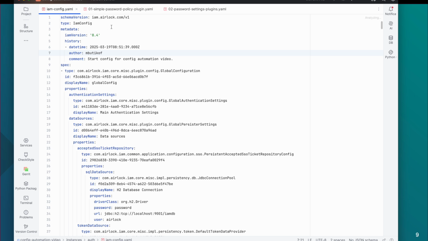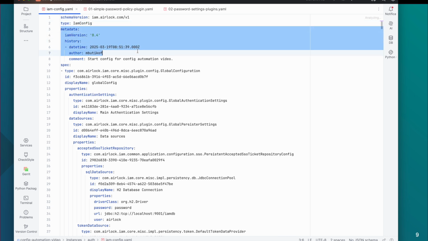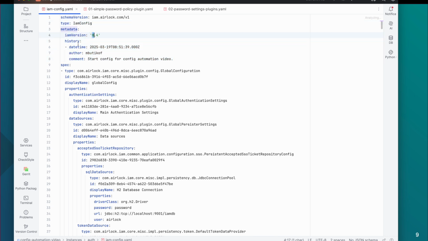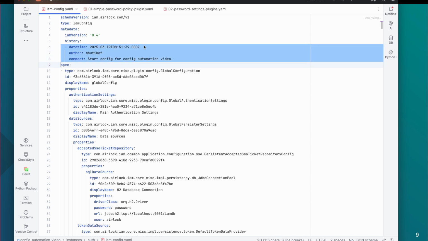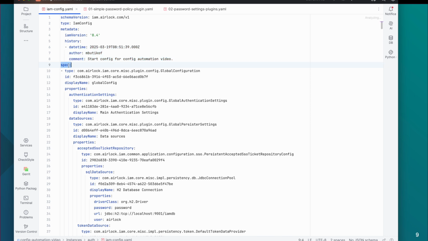So just to give you a bit of an overview, there's a schema version, which denotes the version of this config format itself. Then there's a type. It's an IAM config. You will see later in the video that there's also another type, IAM snippets. And then there's some metadata about the configuration, like the version and the history of the configuration. Then the actual configuration starts here after the spec attribute.